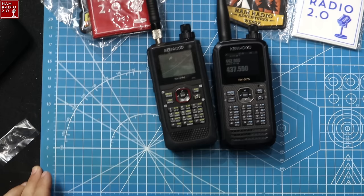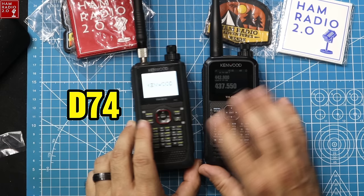But today what I want to show you is a comparison between the D74, which is right here on the left. Turn that on, okay? And the D75, which is, of course, on the right. Now, let's go around it first, okay?